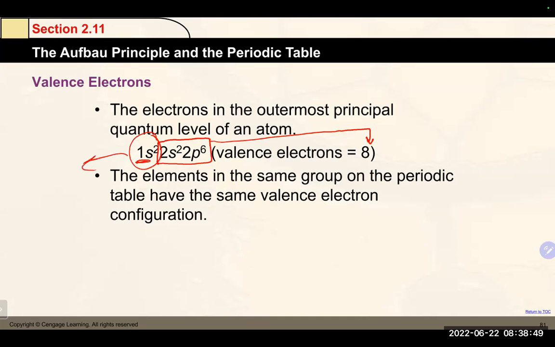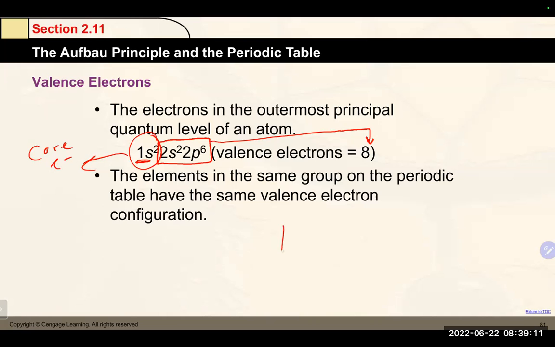Again, the lower energy electrons are sometimes referred to as core electrons. Again, really, those are not involved in bonding or anything like that. They're really too close to the nucleus to sort of escape, if you will. They're basically feeling the full effect of that positive charge on the nucleus. So there's a couple different ways that you can figure out the valence electrons.